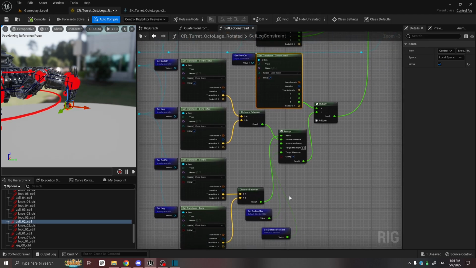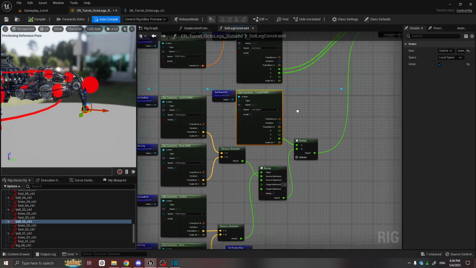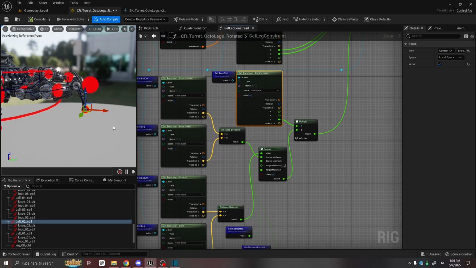In the end it is multiplied by 25, the maximum stretch of 25%, and rewritten. So it is situational. You have to find your numbers. It depends on your leg length.